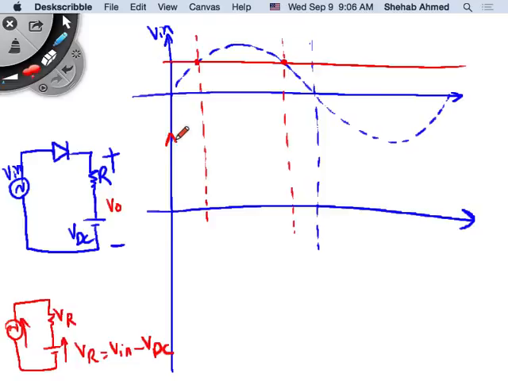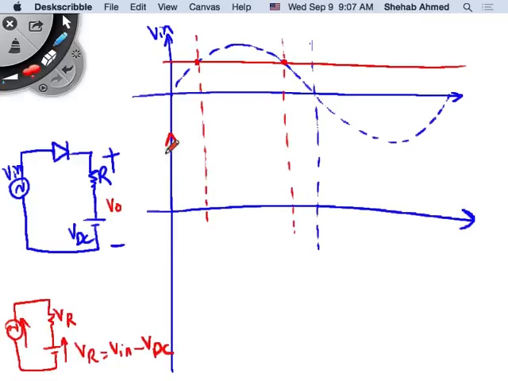So what does the output current look like in this circuit now? Actually, let's do output voltage. The output voltage looks like it will start here and look like what? Is it going to be a scaled down version of V in? Basically, what it will be is I'm taking this line and bringing it down. It's the V input minus VDC. So the V output is VDC plus VR. Let's draw the current first. It will be easier.